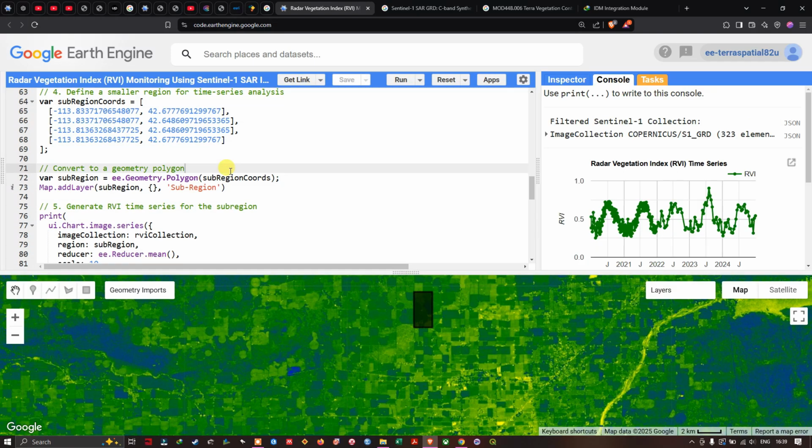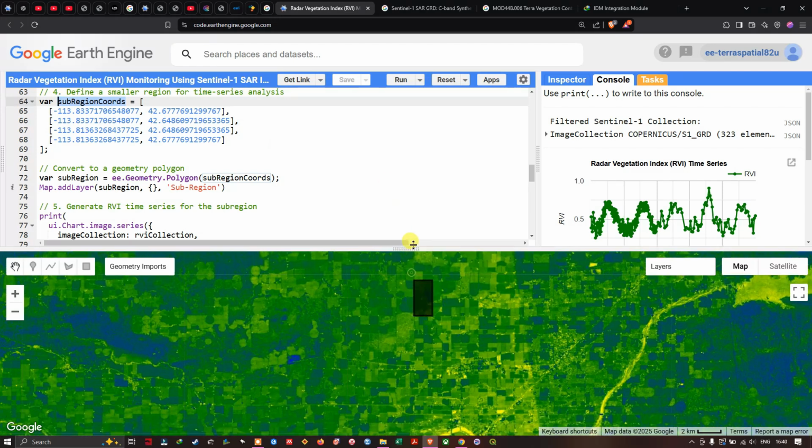To convert the above given latitude and longitude to a polygon, we're going to define this variable called subregion equals earthengine.geometry.polygon subregion coords. So we are referring to this particular variable containing the latitude and longitude of our subregion.